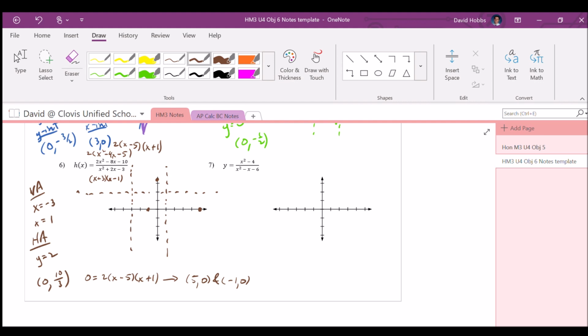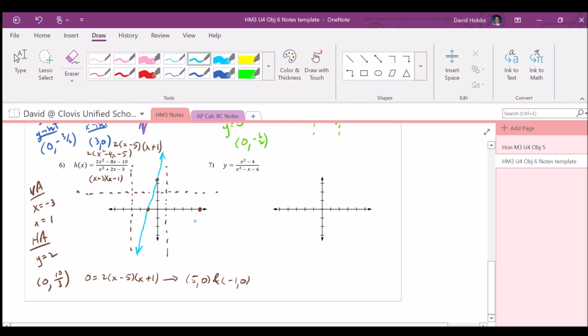We must be doing some kind of shape that's looking a bit like, let me get a different color here, doing it a bit like this. Remember, it never touches or crosses vertical asymptotes, and yet it keeps getting closer and closer to them. The overall function at the end does pass the vertical line test.